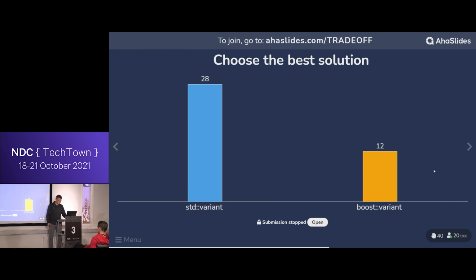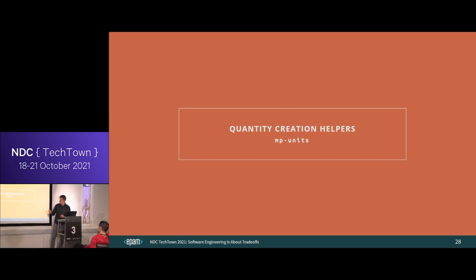Okay, let's try the next one. Next one actually will be from my point of view, because I would like to use you as guinea pigs and provide me feedback on my library. Probably you've heard me or seen some talks of mine about the mp-units library. It's a physical units library that I write. It was intended to be included in C++23, but because of those crazy times, we have to wait to 26, I hope. But if it will not be in the standard, still, I think it's a fine library, so I encourage you to test it and use it. But still, I have two problems that we'd like to poll you on today, because again, it's hard to find out what's the best solution.